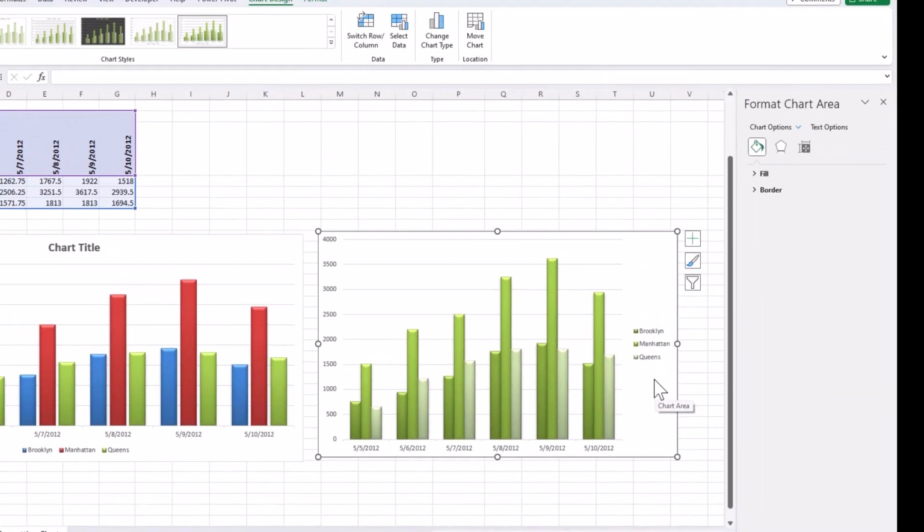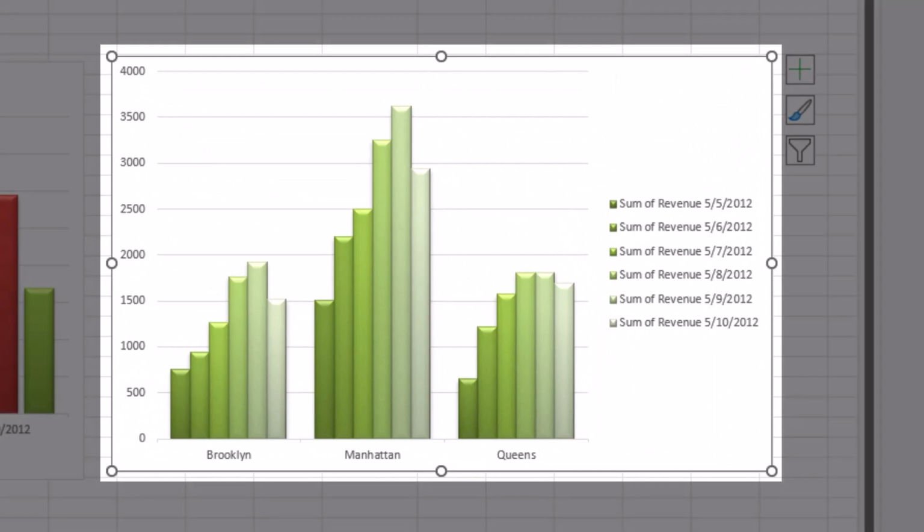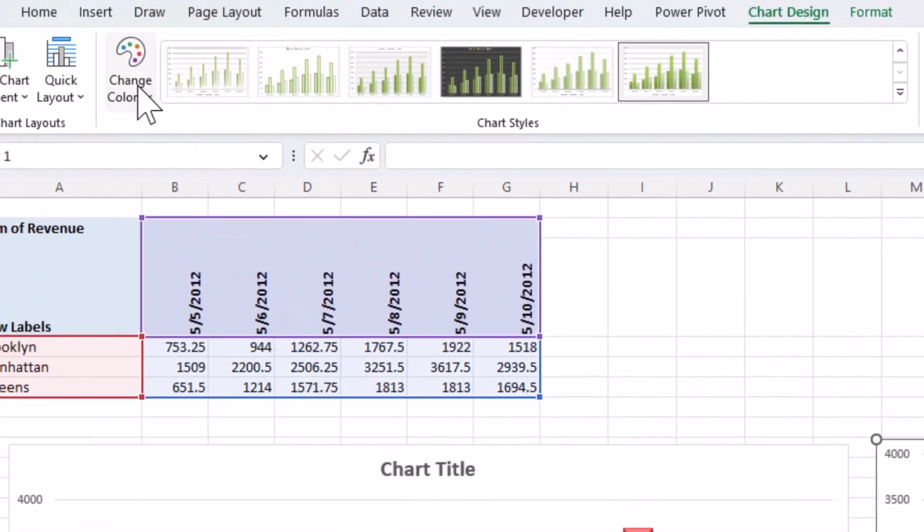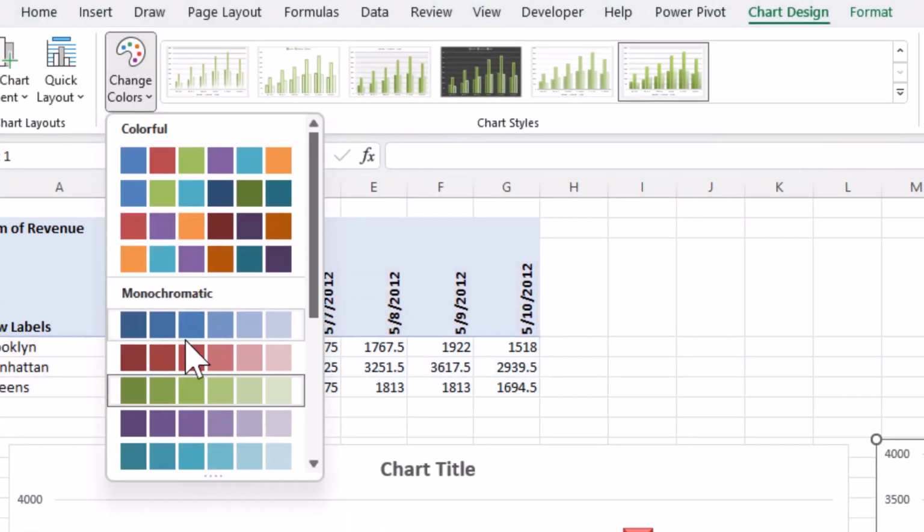If I flip the stores and the dates, by doing my switch rows and columns, now each category section is one store with the days of the week as columns. So now the colors do kind of make sense. I'm actually going to do one more thing. I'm going to change the color to, in the beginning of the monochromatics, they're dark in the front and light at the back.